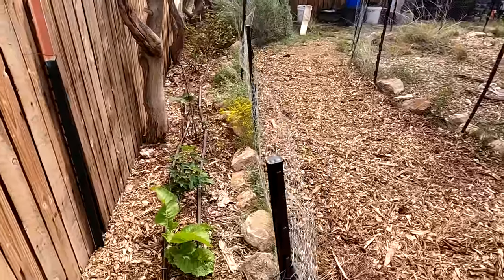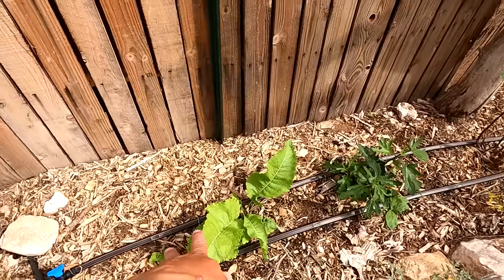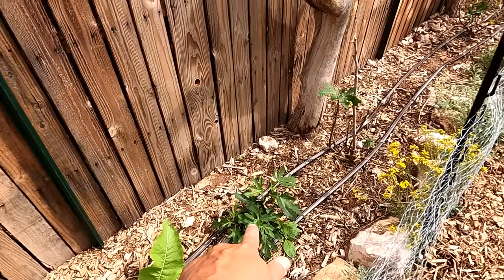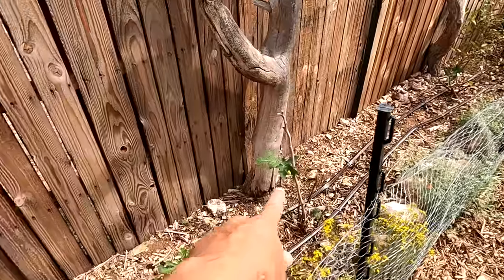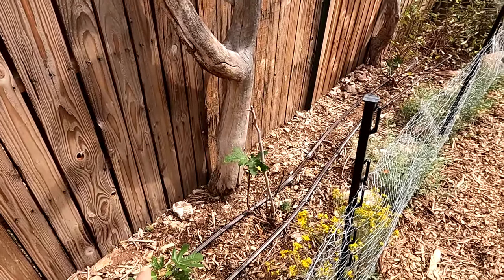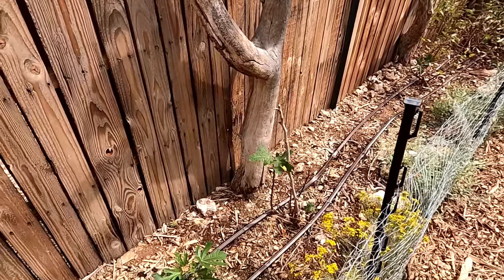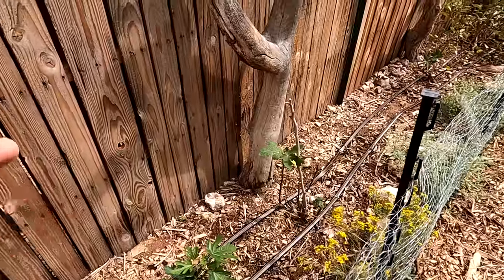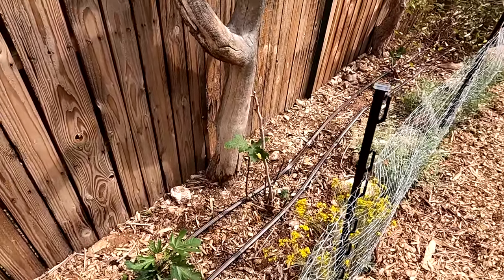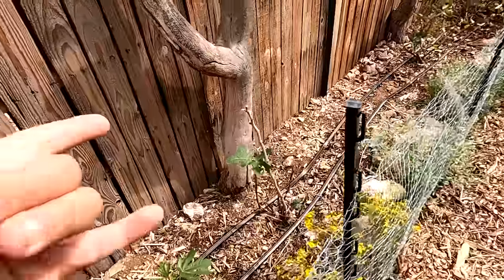In this first row we have horseradish growing — it's an herb, two plants, not very big, first year. And this is its second year on the fig trees — one is a Black Mission and that's the Chicago. I did move these this year so they're kind of stunted and not growing very well. Hopefully they'll catch back up in a couple years. I'm going to winter protect them this year because they die back and it takes so long for them to jump back up.